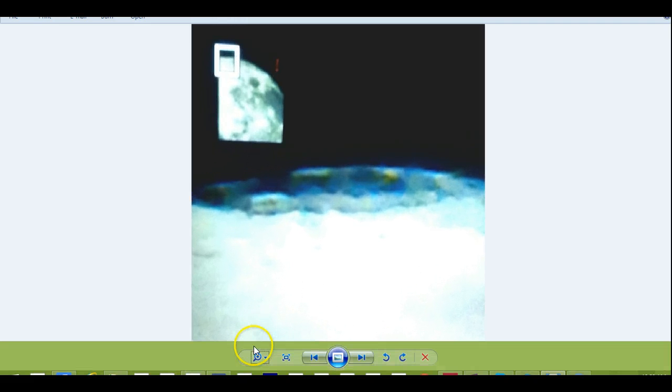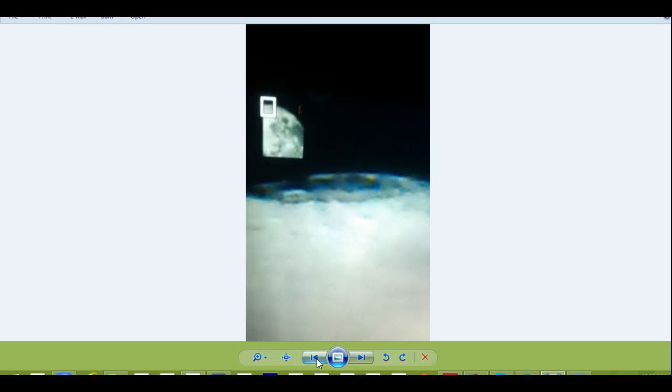Now I've pressed the filter on that one, so it brings up a bit more, but it's not that clear when I enlarge it. So let's go in reverse now. I've actually focused on specific areas there, and you can see how it's got various colors to it. It does look like a tubular type of structure. It isn't just a crater reflection, obviously. It looks like a huge translucent tubular type structure.